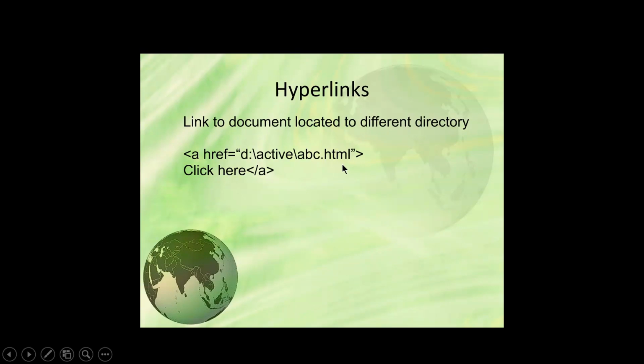Here we are giving an abc.html file to a web page using an href link, that is a hyperlink, and we have to close the A tag. If we click here, it takes us to the abc.html file, which is stored in the D drive.